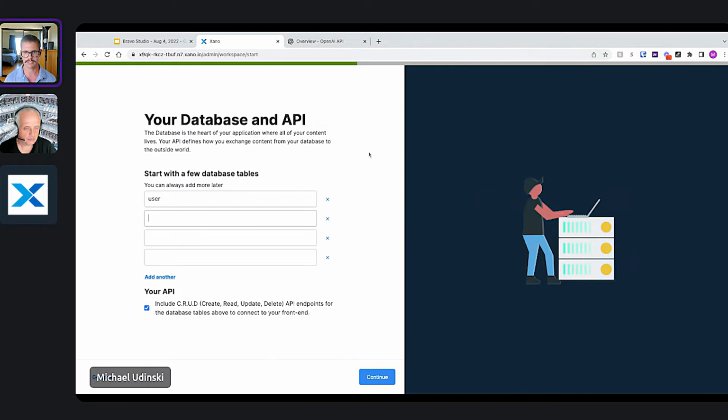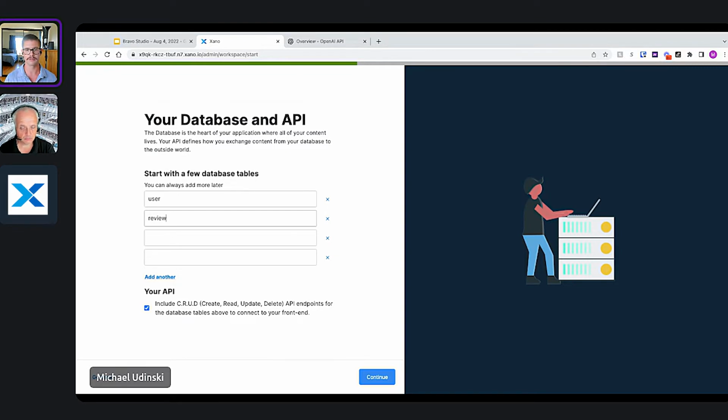On this page, we're just setting up our database and our API. So our database is going to be pretty simple for this demo. It being a demo and all, it's going to have a user table and also a table for our reviews. Okay. And then just to point out your API here, what Xano will do for you is auto-generate all your basic CRUD API endpoint operations, which is just a really nice baseline to start with.